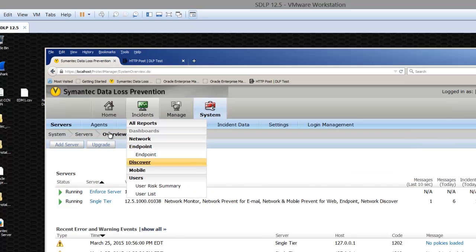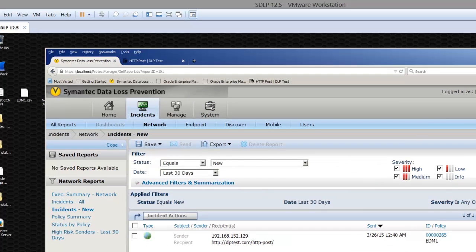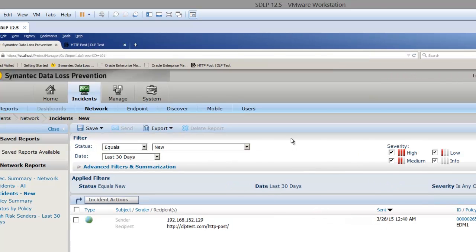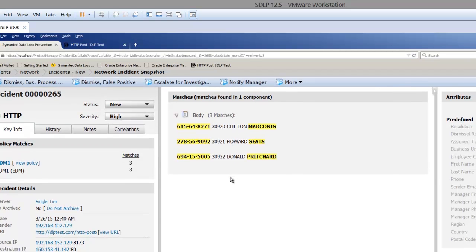I'll navigate to my network incident card here. And we can see that that's the site here, dlptest.com, and the policy. And this is a good way to eliminate false positives, right?